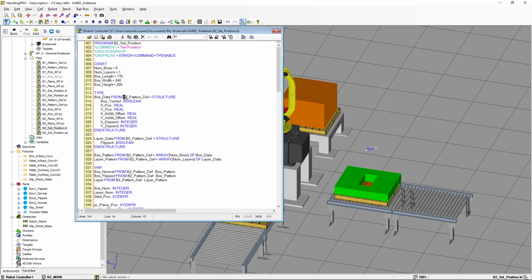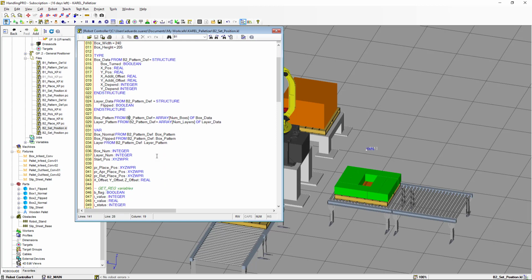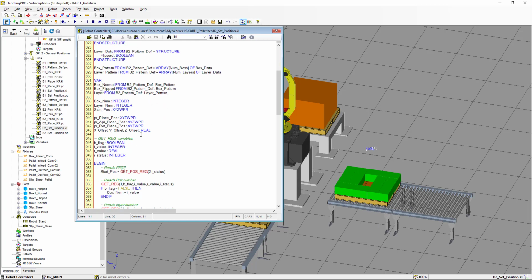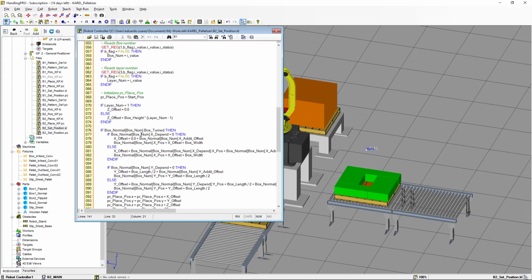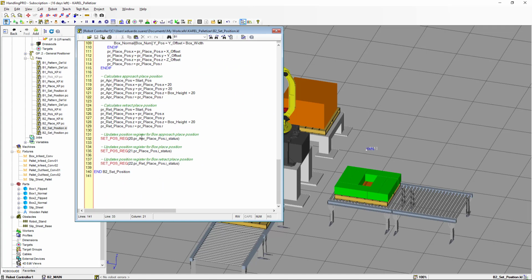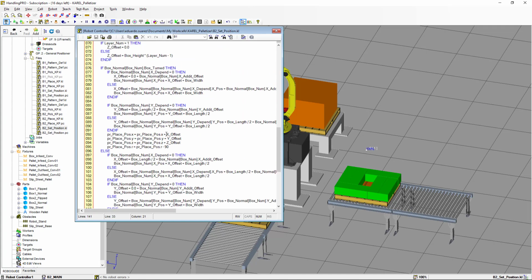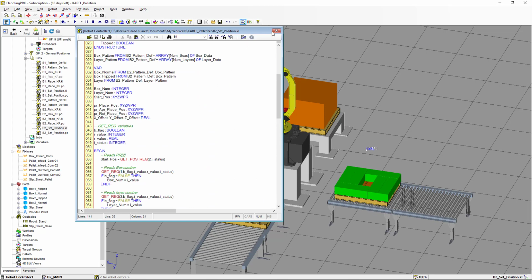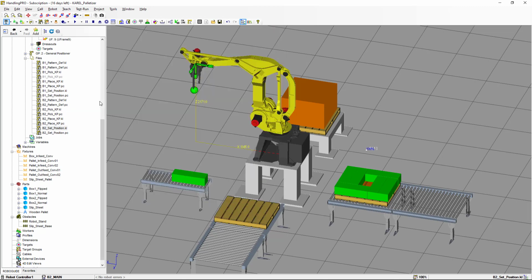And I'm changing all the references for the pattern definition to box 2, as you can see in this part of the program. Everything else remains exactly the same. We don't need to make any changes on the executable section of the program.